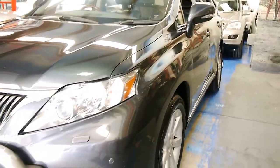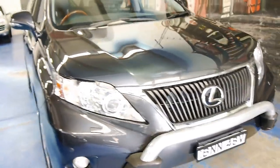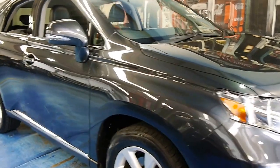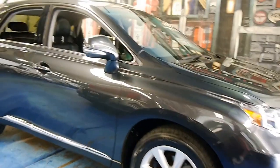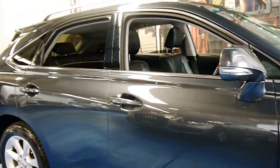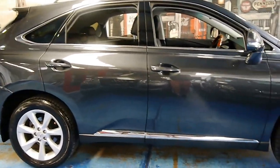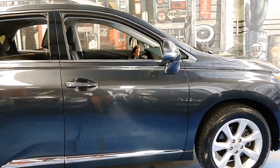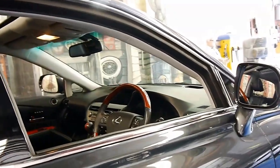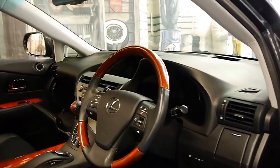There really is a lot about this car which is impressive, and you've got your Lexus nudge bar as well. So please, if you have been looking for a Lexus RX series — even if you've been looking at a hybrid or at newer RX470s — please come and have a look at this car, take it for a drive. It drives particularly well. Thanks again for watching and we look forward to hearing from you.